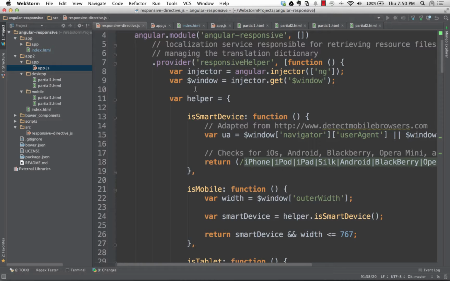But you're right. That's actually another good thing: if you get the user agent string, you could use this not just for mobile, but for, say, Android, where I want to take advantage of Android over iPod or iPad or Windows Mobile. So you could use it that way too, so that you can custom tailor the experience for the device. That's another good way to address it. We actually use this. I was using the is smart device function just so I could figure out if it was an older Android device on our site, because it handled the language differently. That was the first time I started working on the is smart function. And this is actually based on Detect Mobile Browsers, but it's a much cheaper way of doing it than what they did.